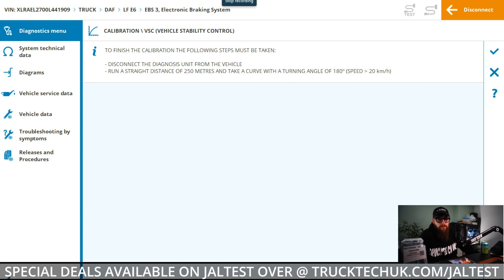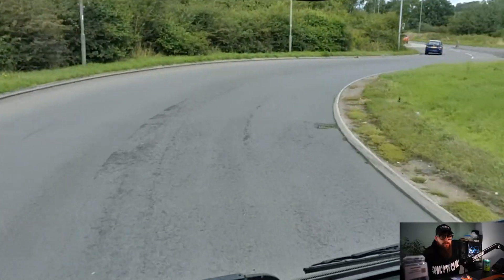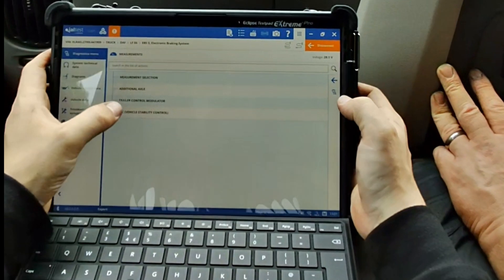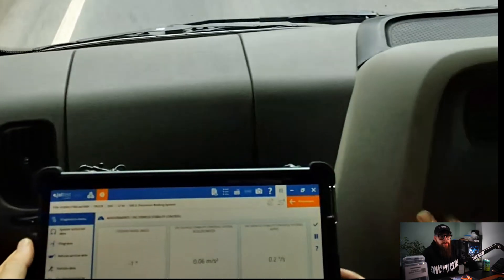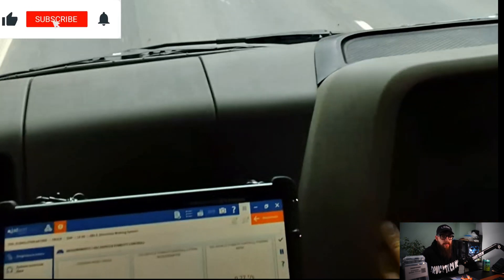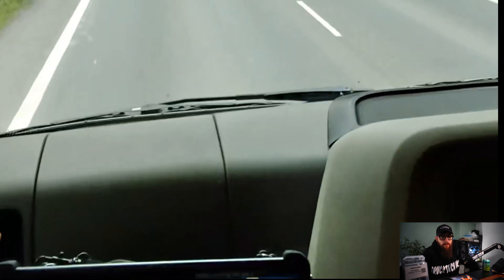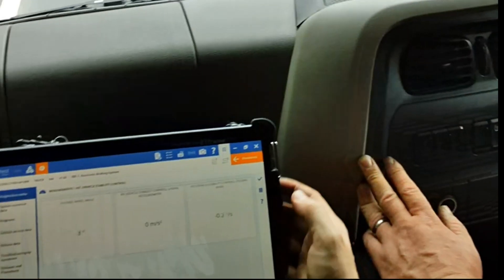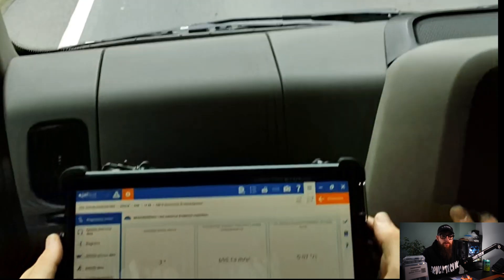We best go find a big roundabout and some straight roads then. Off we go — going round and round the roundabout like we were lost and heading up the road to complete the truck's validation session. With the truck now happy with the angle measurement, the light had gone off on dip for the vehicle stability control, and I could plug gel test back in to monitor the angle sensor. We could also check the steering wheel angle on the straight road back to the workshop. As you can see from the monitoring data, we're in the single digits for steering angle — under 5 degrees on the road. With the driver happy that the steering was straight and comfortable for him, we headed back to the workshop.